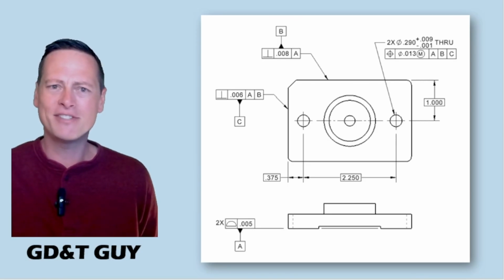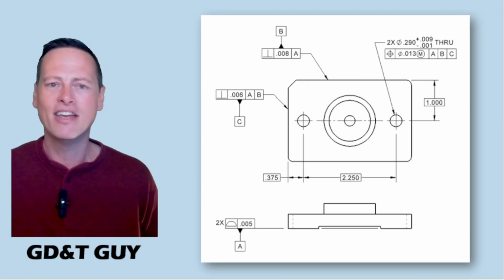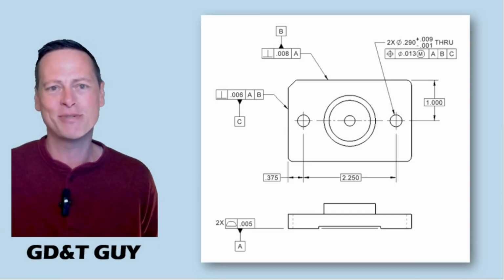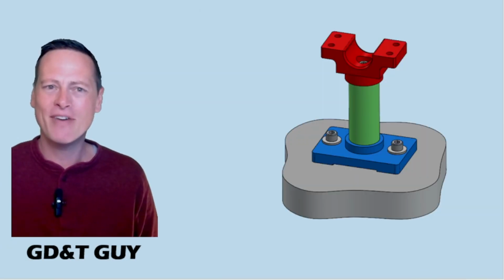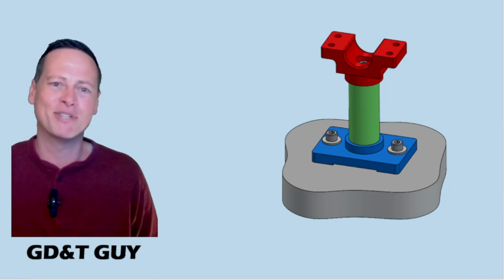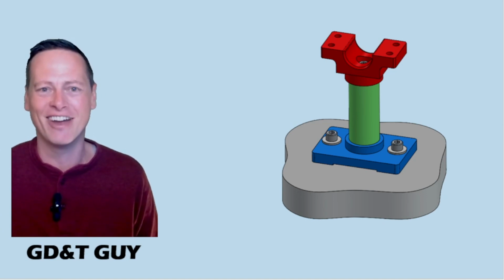What's so special about these edges as opposed to the opposite edges? Do I really have to reject this part if it passed inspection in the opposite orientation, but not in this one? What if everything on my manufactured part is nice and symmetrical, but the profile all around the outside is a little heavy or a little light, and now my holes are a little too close or too far from the edges for this 13 thousandths position tolerance? It doesn't seem like that would affect the function of this part at all. So how can I say that these are the functional datum features? Unless their function is to help me stop thinking about this and move on to the next drawing, right?